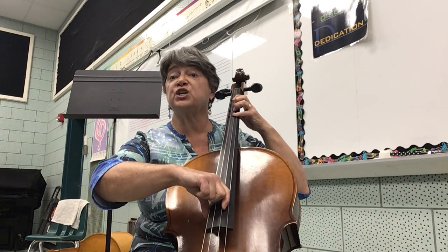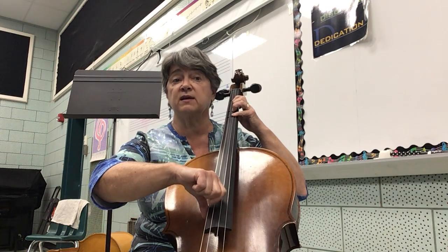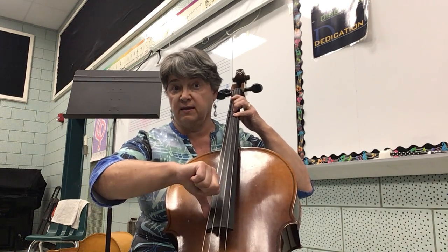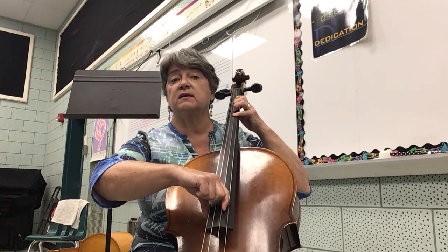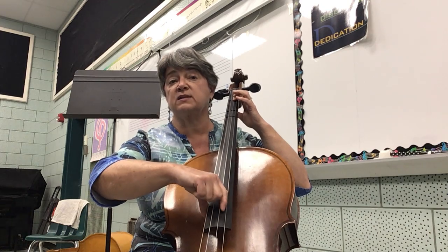Third line, G. Basses, use your open G. Drop those fingers down quickly. Rest. Drop them down quickly and squeeze to get a good sound.